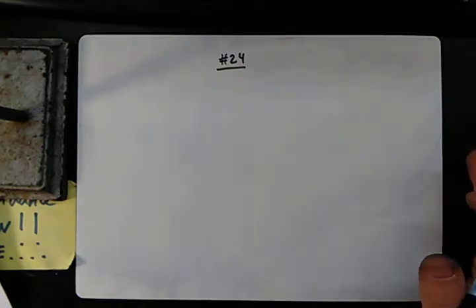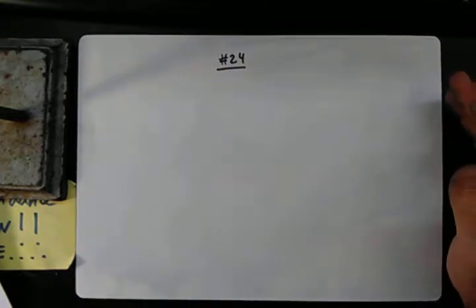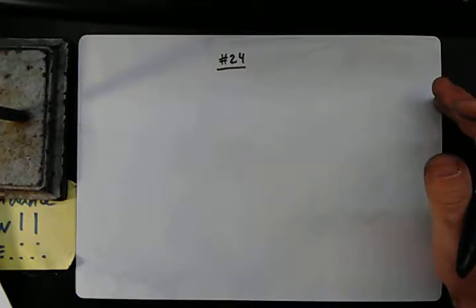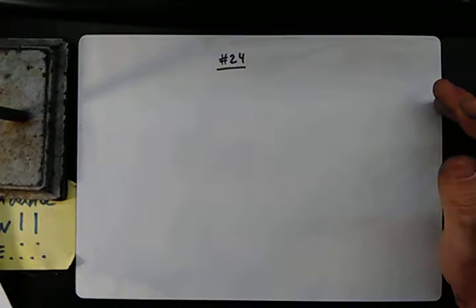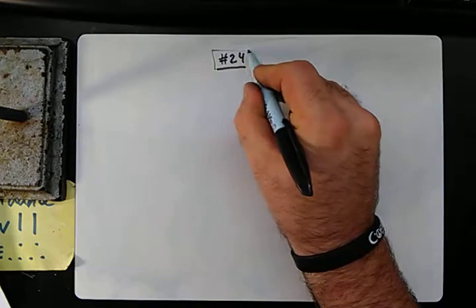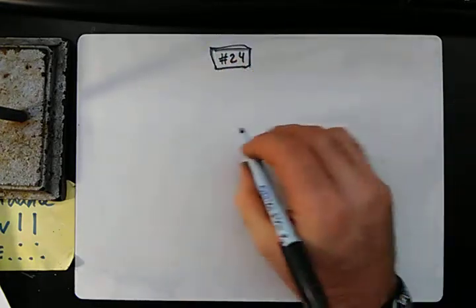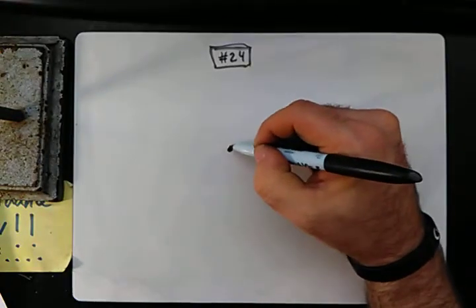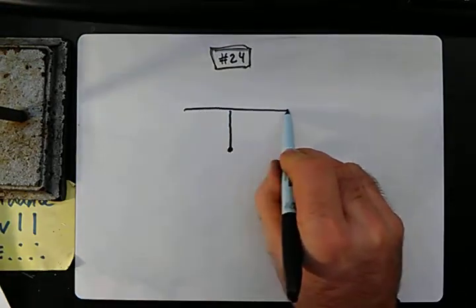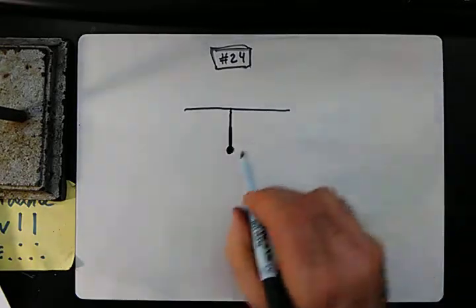But at this point, we need to start looking at actual applications of this, which requires you to not only know the formulas and be able to use the formulas, but also to be able to think in real life about the situation. So this is number 24, by the way, and I'm going to give you a situation which you've all experienced. And what this is, is a swing set. And we'll say that this is the mass hanging from the end of the swing set. That's you.